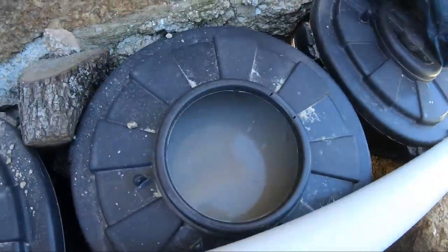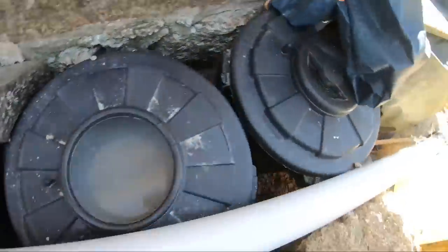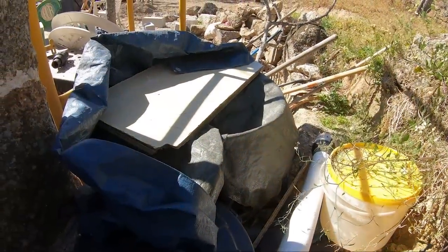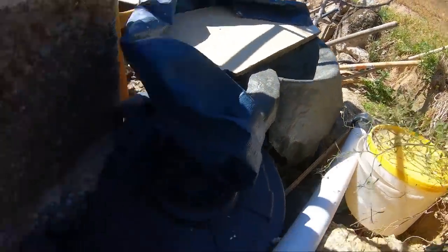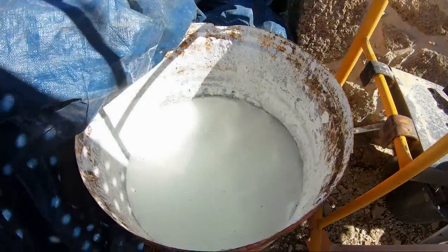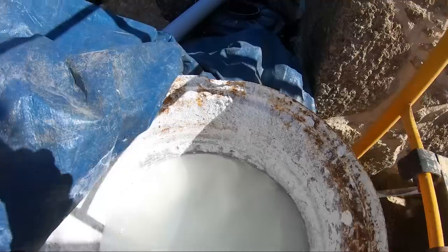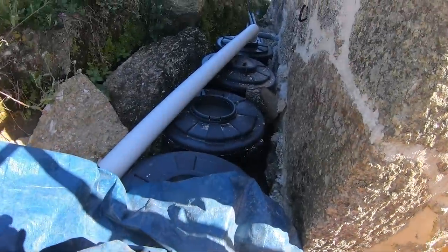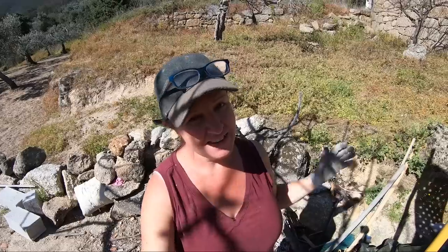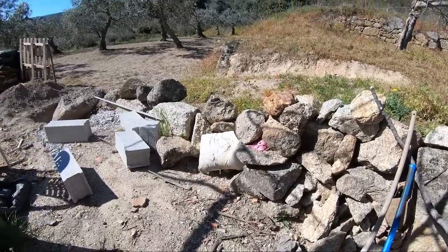But I have 4 fairly large buckets of lime and another little bit of lime over here. Now I have to get rid of these guys before I can really work back here. So it looks like job number one for tomorrow might be mixing up several batches of lime so I can at least get rid of a couple of those buckets so I can get in without having to climb over rocks.